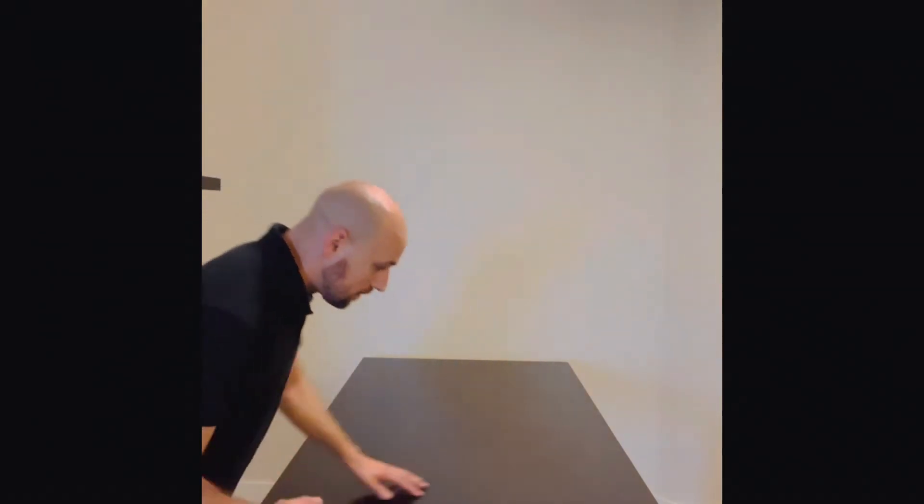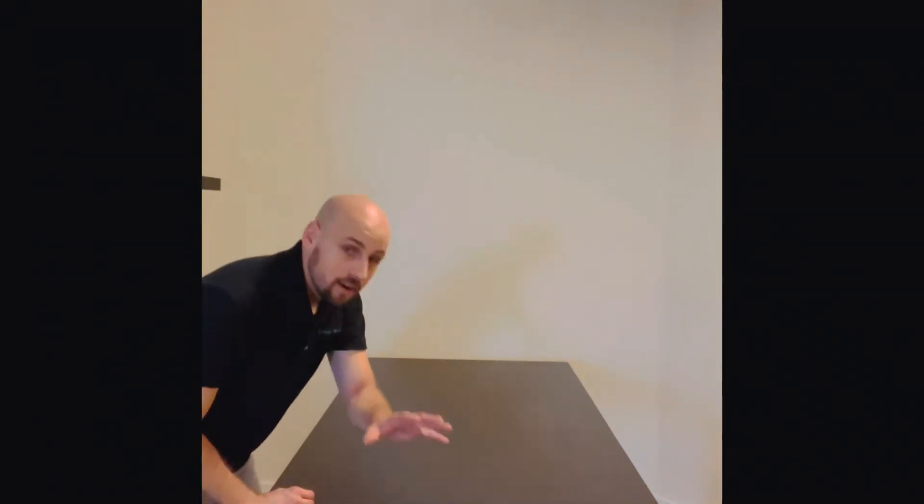Before you start cleaning a table, you always need to make sure everything is removed from the table. And secondly, especially if you're cleaning a table for somebody else other than yourself, make sure to inspect the entire table for any sort of scratches, making sure you have a good thorough look at everything. So if anything obvious pops in the mind, you can make a note of that before you end up getting blamed for causing that certain scratch.